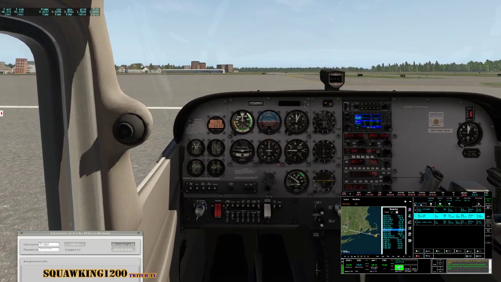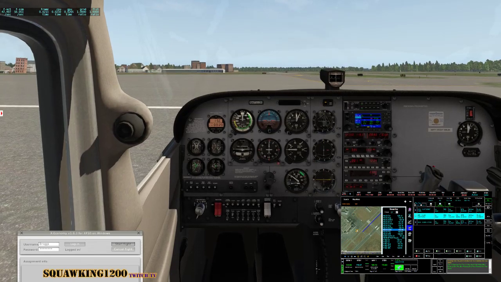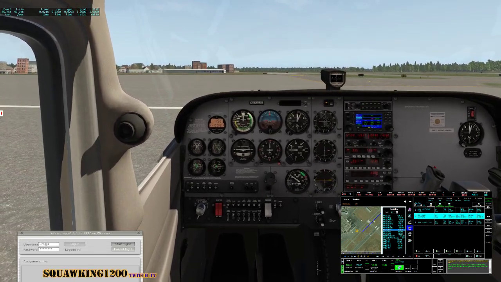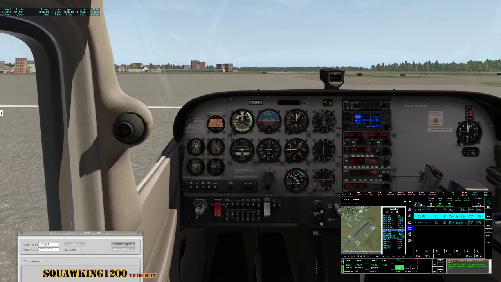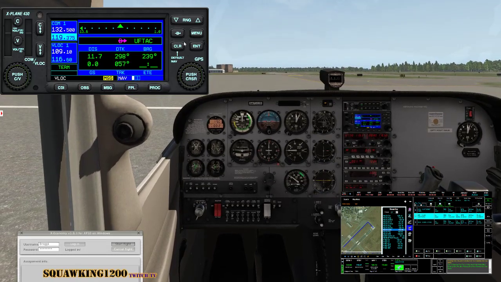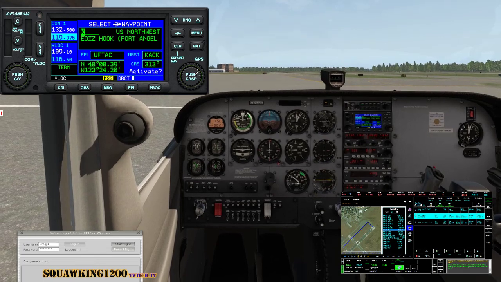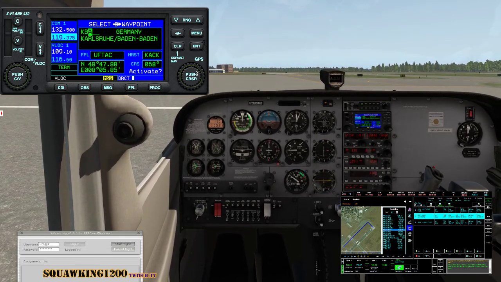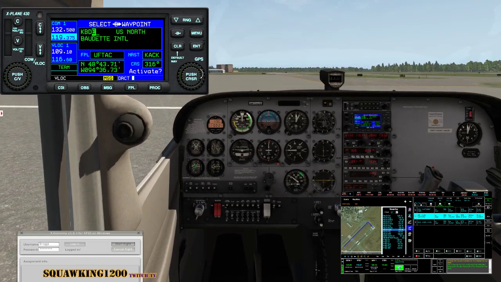Looks like I got the readback correct. In Pilot to ATC, we can go to taxi routes. So where we are here, we're going to go over here to the right, hold short, take off. Before we do that, that was a tiny mistake. I wanted to put in my destination here.